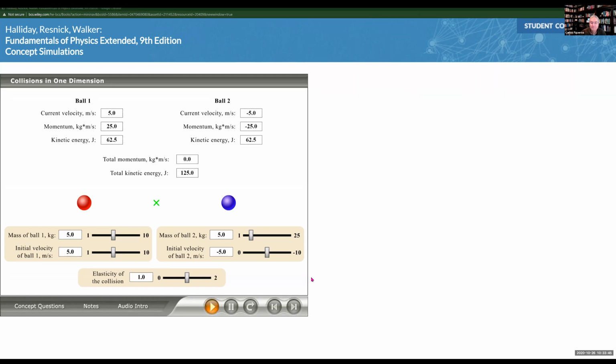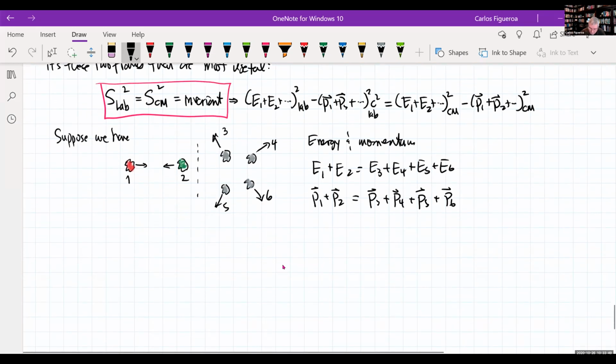I know that was a very simple one, but my point here is this: if my observer is right here at the center of mass location, the total momentum of the center of mass will always be zero for a two-particle system. But check this out. If I go to a complicated system with four particles, by the way, if you had a four-particle collision like this, are you guys seeing my screen? Guess what? It's an unsolvable problem. You cannot solve a 2 to 4 particle system. It's not possible to solve in closed form.